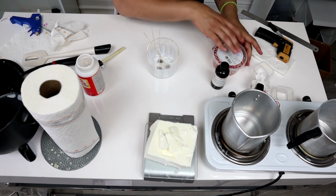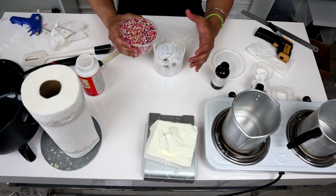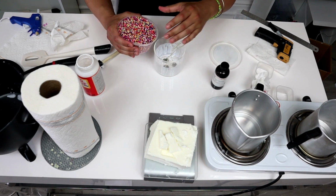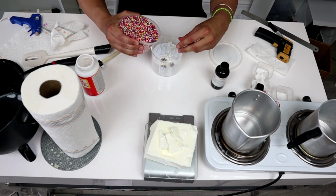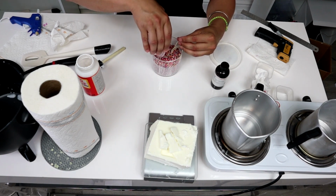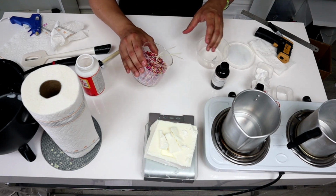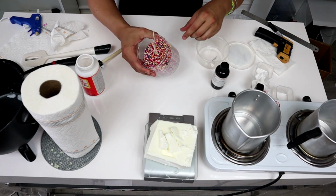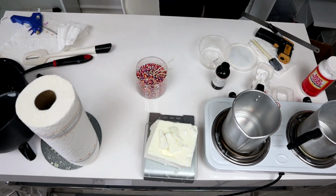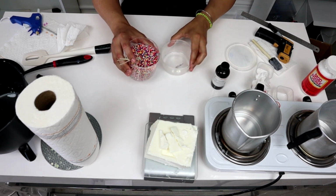And now you're going to add the sprinkle. I buy this one at Walmart, it's called the Rainbow Sprinkle. Let me try not to spill. Okay, you add the whole thing. You just go around, and I like to wait like a minute. Okay, it's been a minute. Now you're going to empty it.